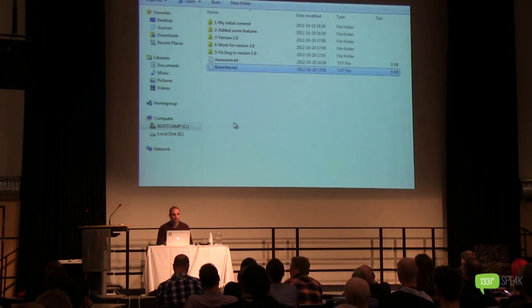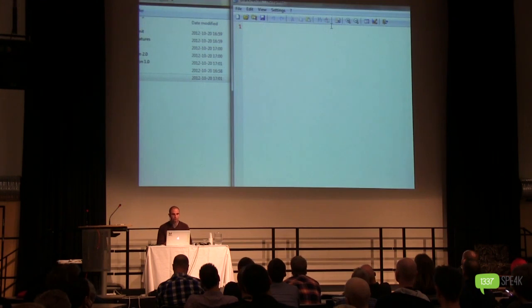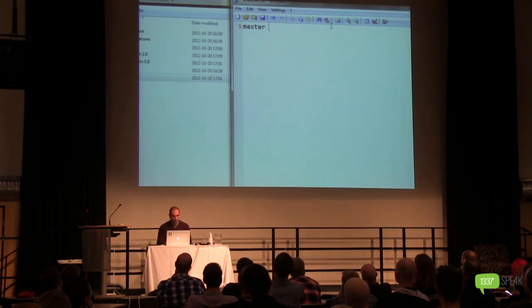And in this branches file, I'm going to write that I will call my main line of development master. And what is the latest snapshot in that line of development? Well, it was my bug fix, so I'll call it 5 bug fix in version 1.